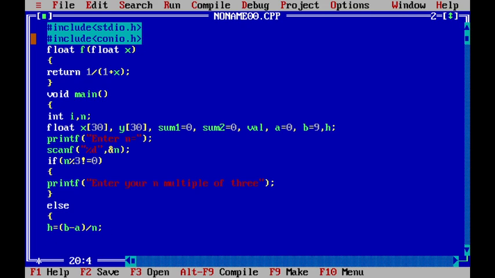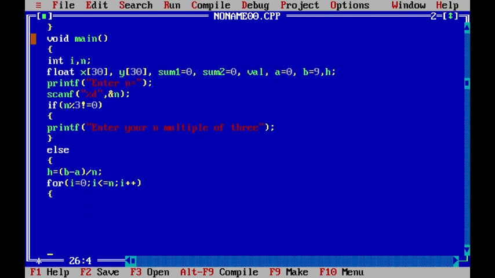So now again by using the for loop, for i is equal to 0, i less than or equal to n, i plus plus. Now we want to determine the value of x, so x[i] is equal to a plus i times h, that is, the first value is the lower limit of the integration, the next value of x is a plus h, the second value is a plus twice h, and so on.